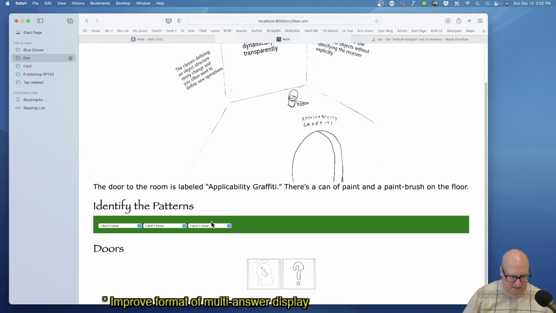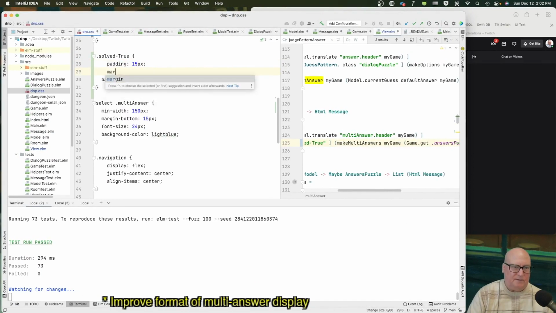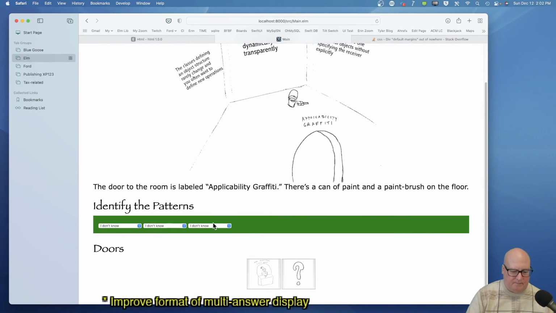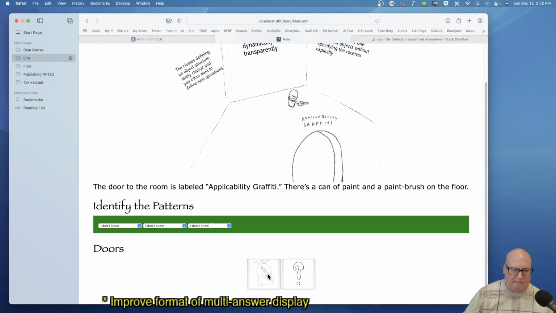Okay, it's clearly... All right, let's do margin 0. I think I just do 0, right? I don't know, looks a little high still.